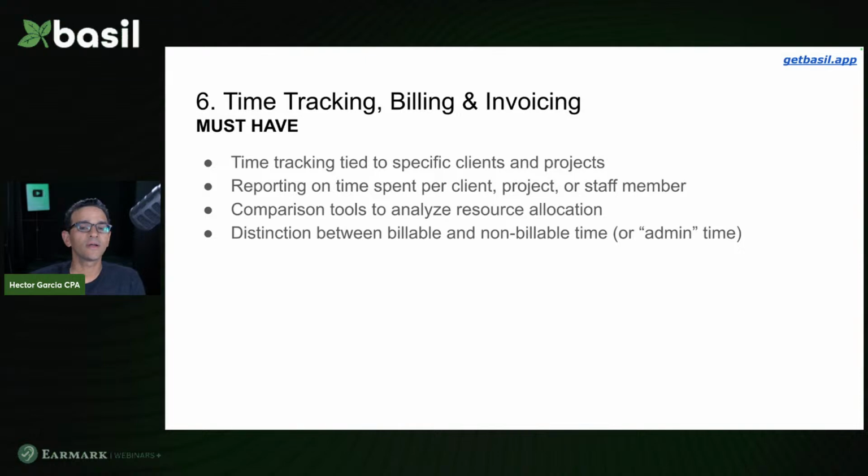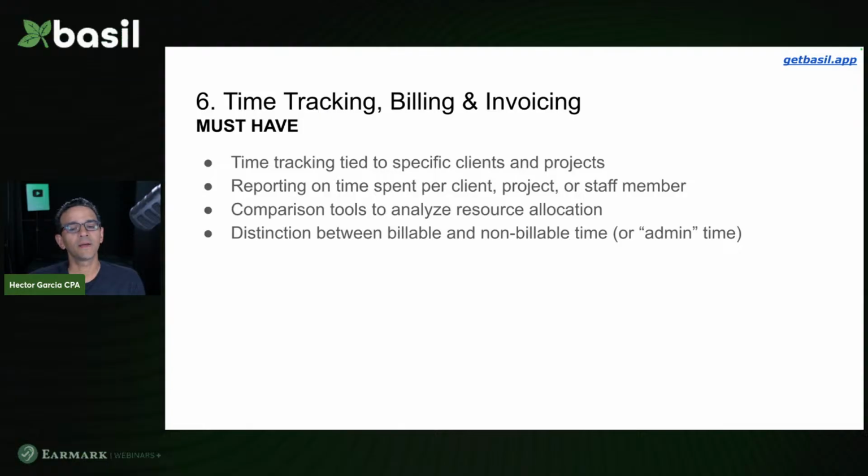On the next category, time tracking, billing, and invoicing. So must have at this point any sort of time tracking for you to say this project took 10 hours, or start, do the work, stop, and it measure that. So that's low-hanging fruit. Every system should have that. Then being able to run a report, like how much time am I spending per team member, per project, per client, because you're tracking the time. That I need a report that shows me the time.